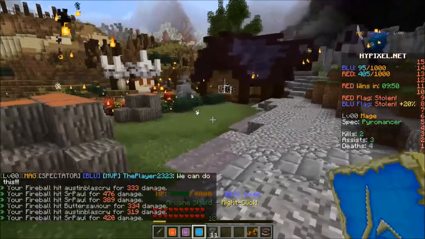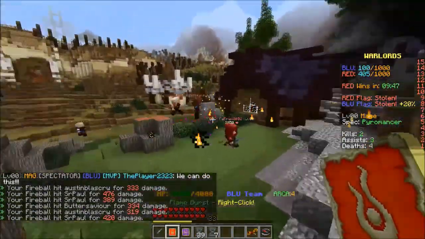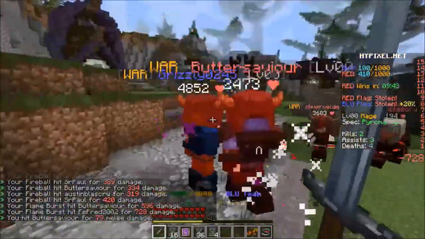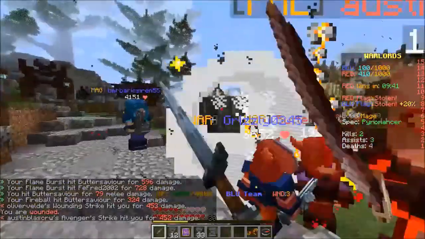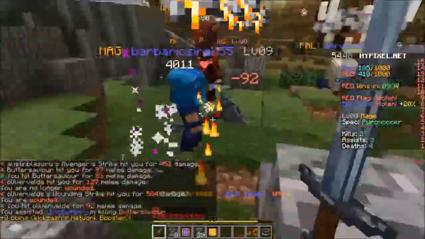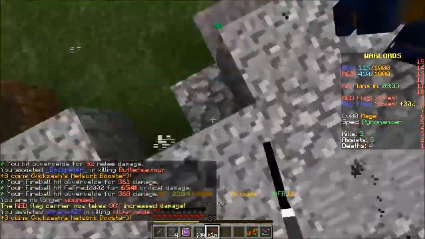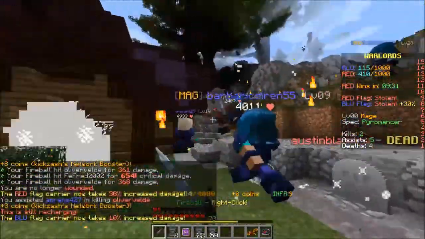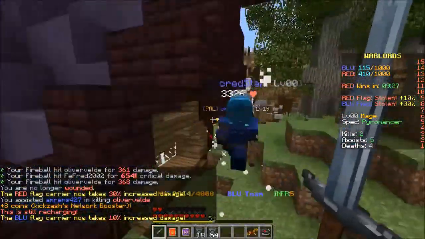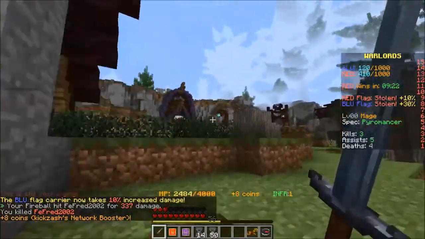Oh, shoot. Arcane shield. And let's run in and flame burst him. Flame burst! Oh my gosh. They are crushing everyone. Inferno! Shoot. I should turn my particles off for this. Oh, I killed someone! So beast!